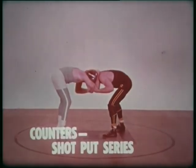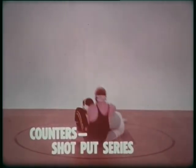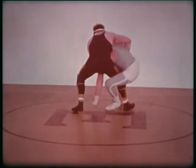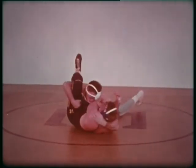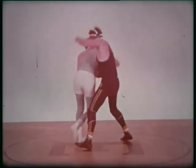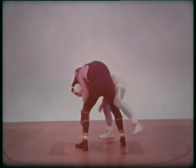Countering the shot put go behind involves moving into your opponent who is already behind you. It's a crawfish trip maneuver. Back up, step behind him, back heel him from a standing position. After you hook him, slip into a cross body block. When your opponent is behind you, you crawfish trip to either side. Learn to make your counters to both left and right.